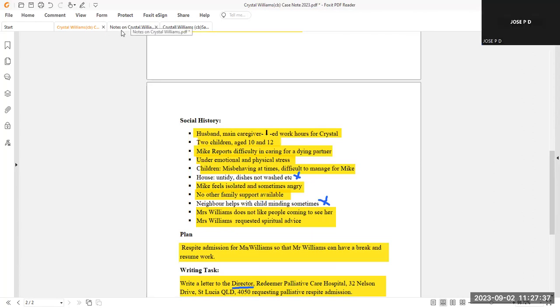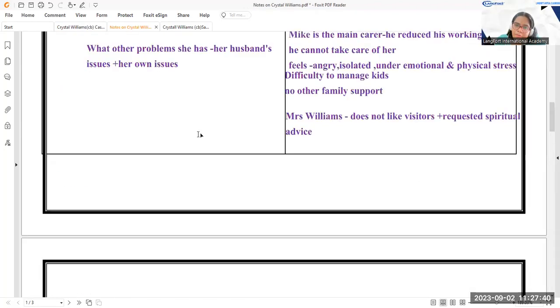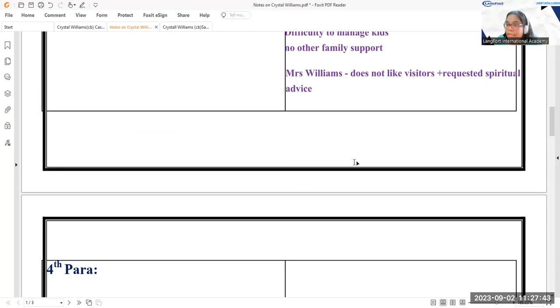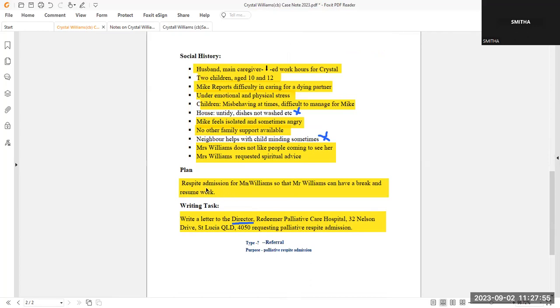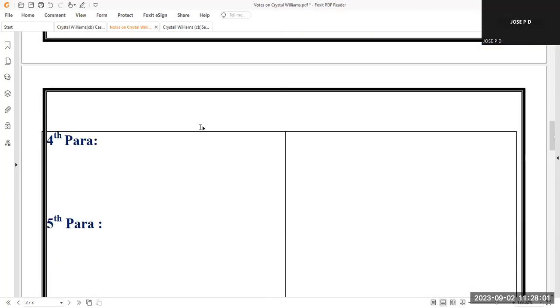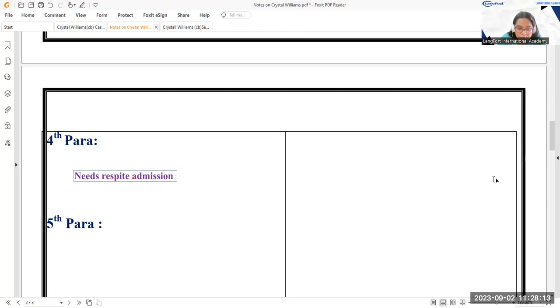Current medication, will it blend logically? If in the fourth paragraph I go, okay, these are the problems and her current medications are, would it make sense? Or should I say why they need the respite, what is the exact reason for this? I would strongly prefer, in the fourth paragraph, mention needs respite admission. Because current medication is just a single sentence. You can logically blend it somewhere else.